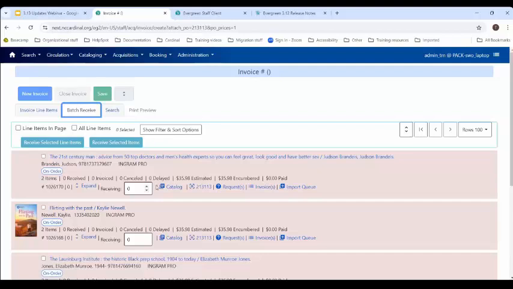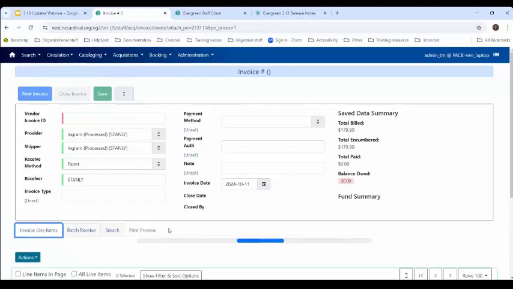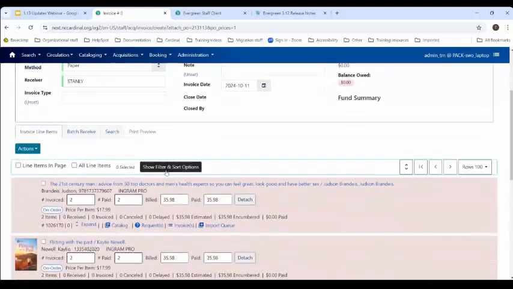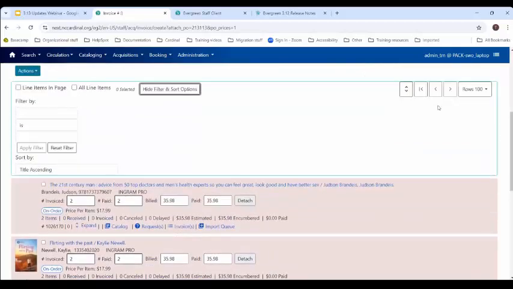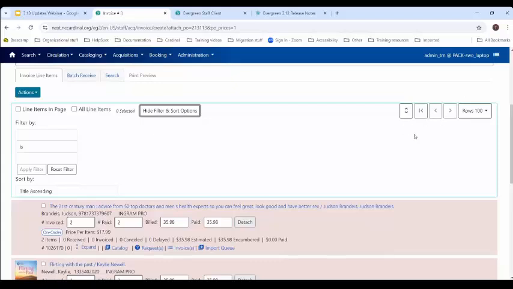And then because, of course, I'm angularized, and so everything is in this familiar grid, I now have a lot of filter and sort options that I did not necessarily have before. So if you have a very long invoice and you're trying to find particular items in it, this can be incredibly useful. And I have the same navigation stuff that I have in other grids as well, allowing me to change the number of rows visible, allowing me to navigate between those rows.